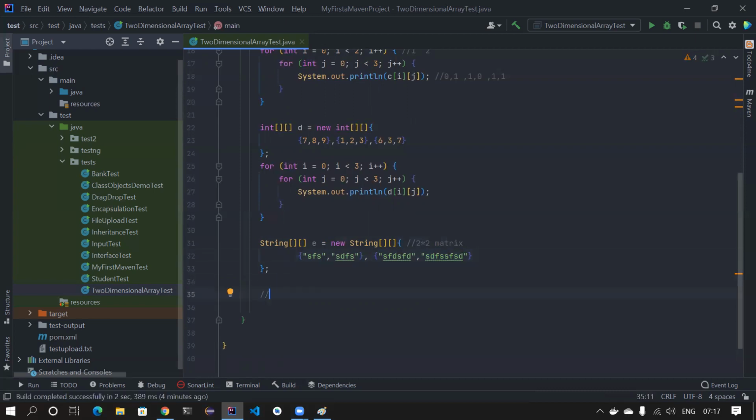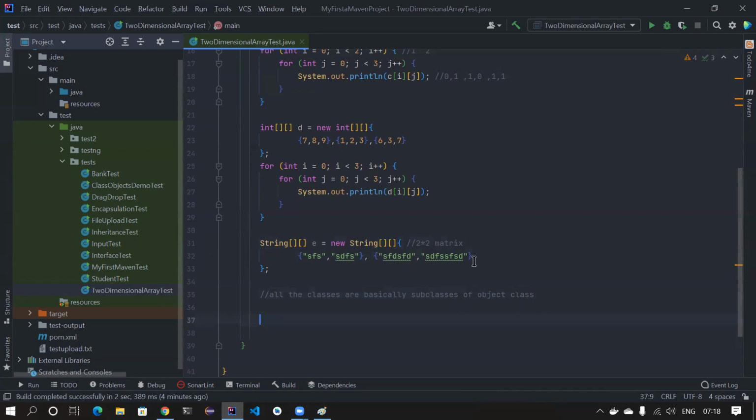All the classes are basically subclasses of the Object class. There is a class called Object. String, Integer, whatever class you see, they are all subclasses of the Object class.